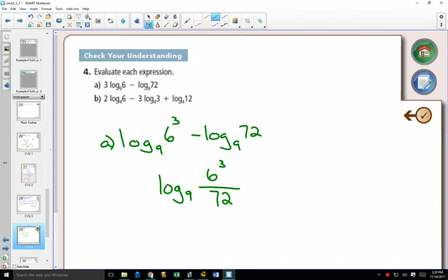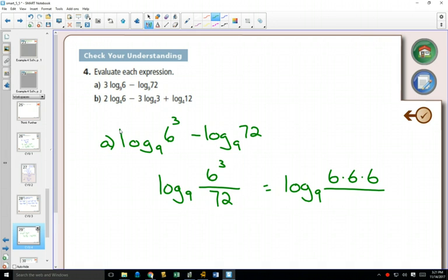Because simplifying 216 over 72, although it's not that hard, those are big numbers to deal with. And there's some easier ways that you can work with this, especially if you think about factors. Like, what this really is right now is on the top I have 6 times 6 times 6. That looks bad. And on the bottom, I have 72. Okay, how can I break up 72? 72 is what times what?